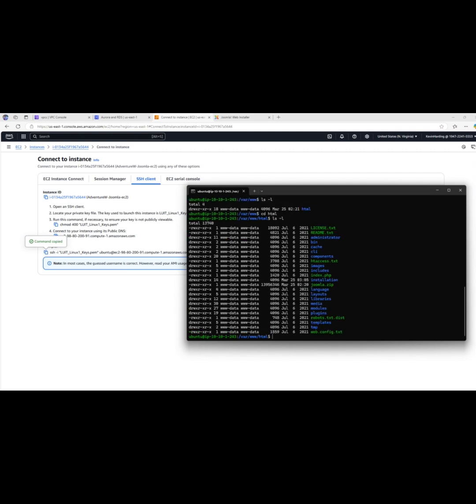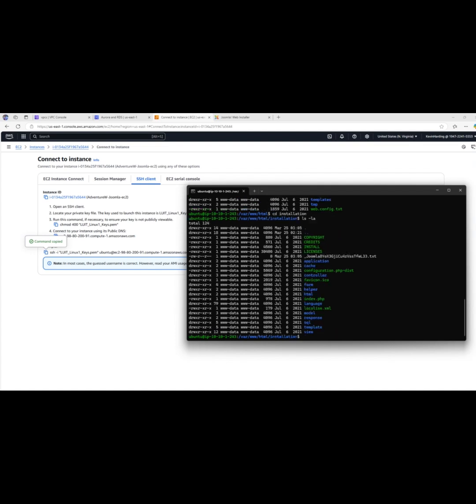Okay, so let's get into the installation folder. Okay, so there's the file that it's talking about. So let's go in and remove this file.